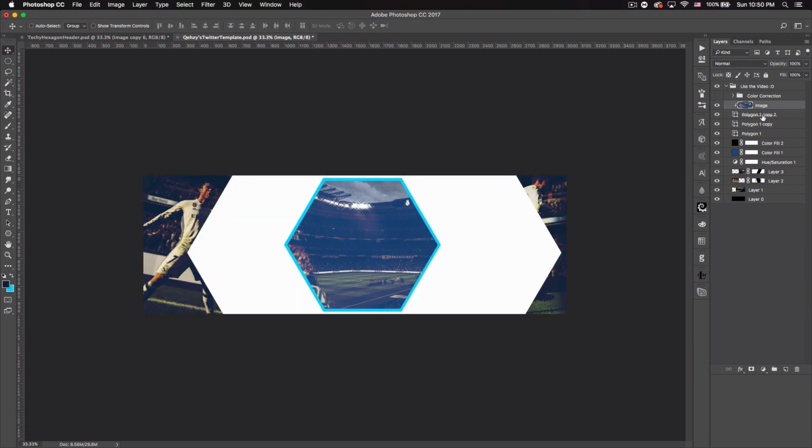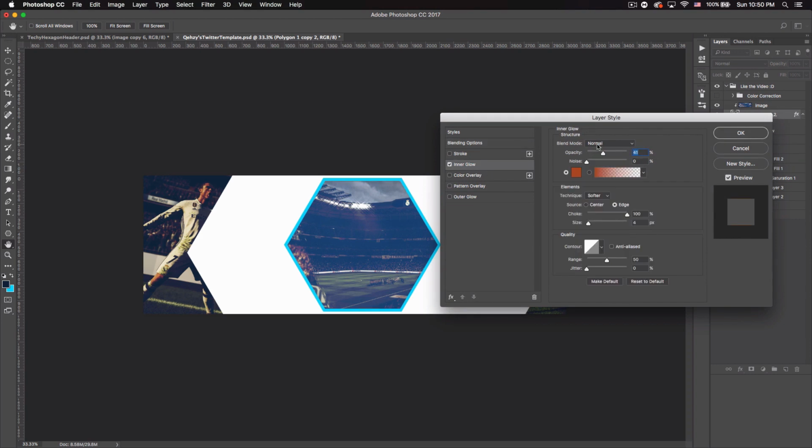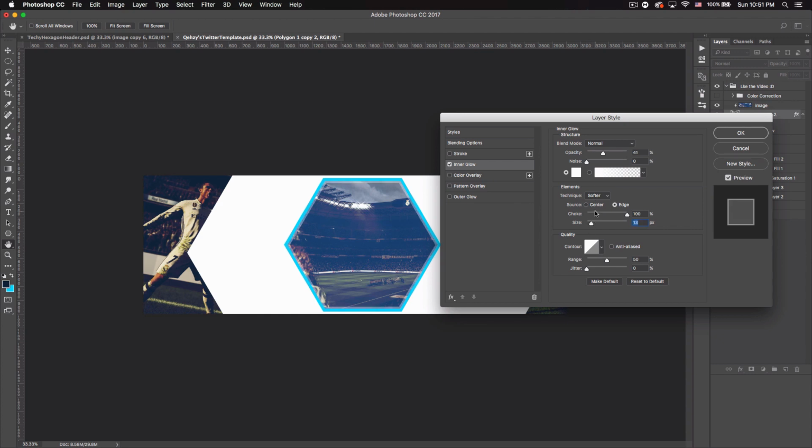We want to go onto the polygon with that image as a clipping mask, and my layer styles will pop up over here, sorry. And we want to select inner glow. We don't want this, we want white. We want to bump up the size, take the choke all the way down, don't know why it's there. Bump up the size, somewhere like 20 should work. We can bump up the opacity, set it to overlay, and 100% is probably too much, but we can decrease that a little bit. Maybe increase the size even a little more. So this is 38, 55% opacity, 0 choke. That'll work for me. We'll click OK.